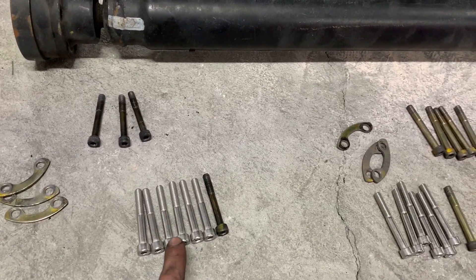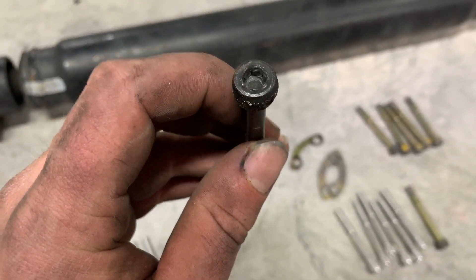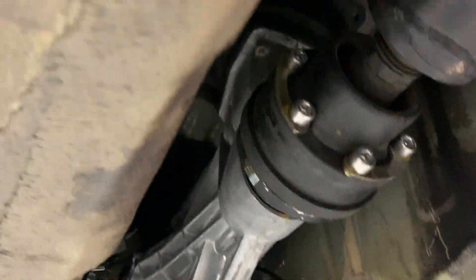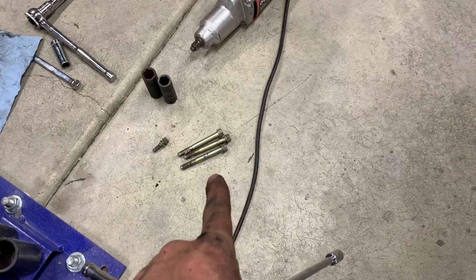Here we go with the driveshaft. I did show this in a previous video, but I ended up getting upgraded hardware because the OEM Honda bolts are notorious for stripping — a lot of them were already kind of rounded out, but I managed to get them out. Driveshaft is now tight with the new bolts. We also have the shift boot up here with four 10mm head bolts missing, plus the AC compressor bolts and a bolt that goes over to the steering linkage, so we'll remount the AC compressor and put on the steering linkage.